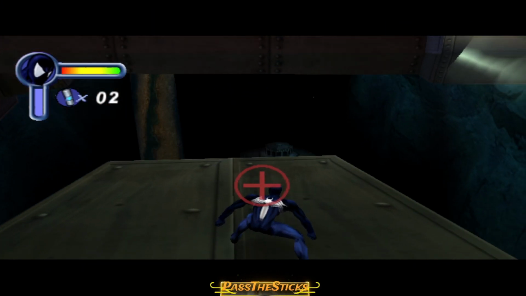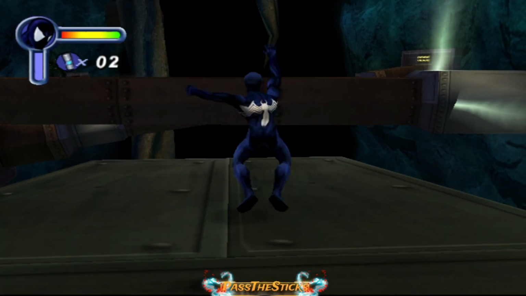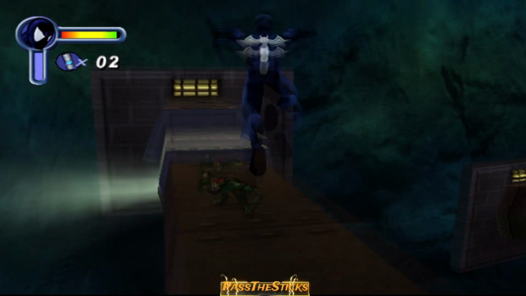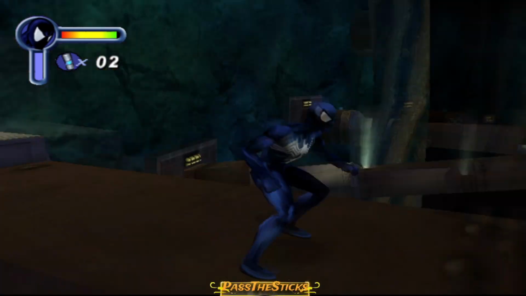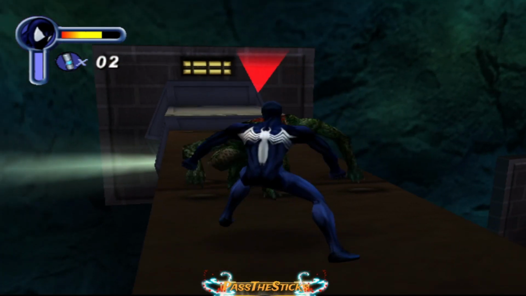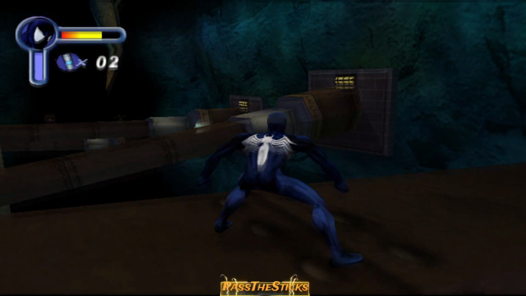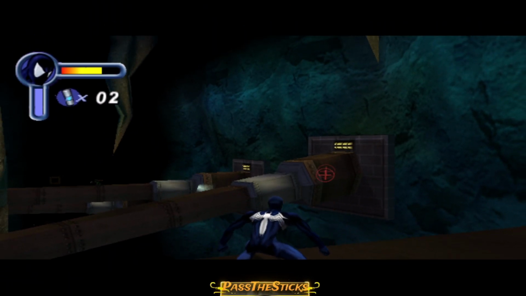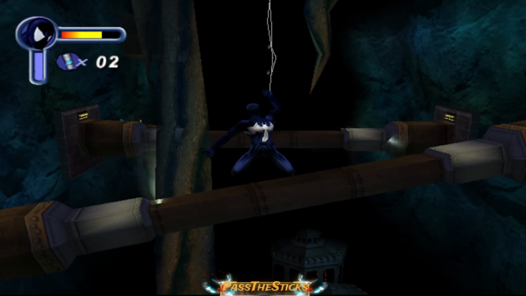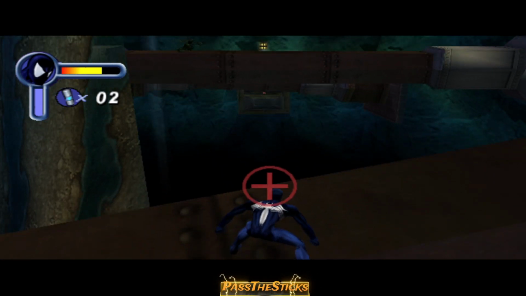Okay, so to target, you just do the L trigger. Maybe this is Z. I'm using an emulator if you couldn't tell. I don't know why, but when I faced him the first time, my punch wasn't working. But yeah, with the targeting system, you choose a target and it will start to swing that way. It's very intuitive for this period.